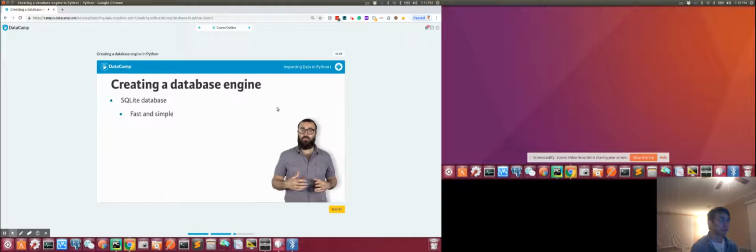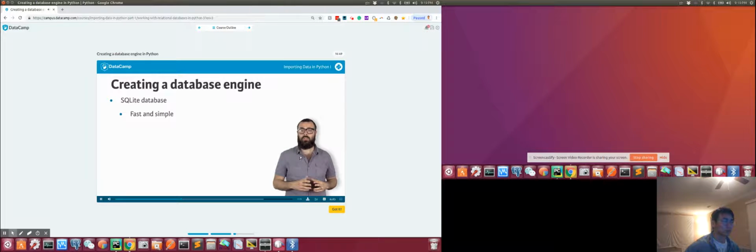There are times when you would prefer to use Postgres or MySQL, but for our purposes here, an introduction to interacting with relational databases in Python, a SQLite database is perfect. We'll once again look at the Northwind database.